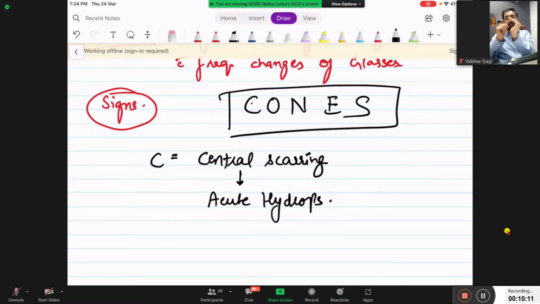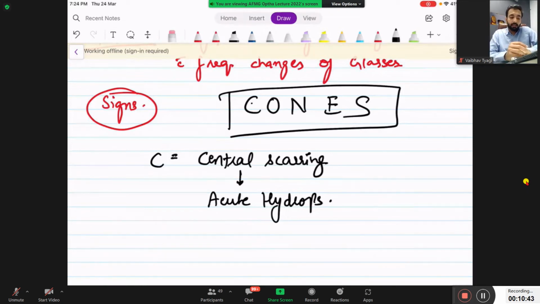And one stage will come when there is extreme thinning. One stage will come that there is so much thinning of the cornea that automatically, which liquid is present behind the cornea? Aqueous humor, right? So one stage will come that your Descemet's membrane will get damaged because of extra thinning, and the aqueous humor will seep inside the inner layers of the cornea, and it will give you corneal opacity. That opaque cornea is called as acute hydrops.